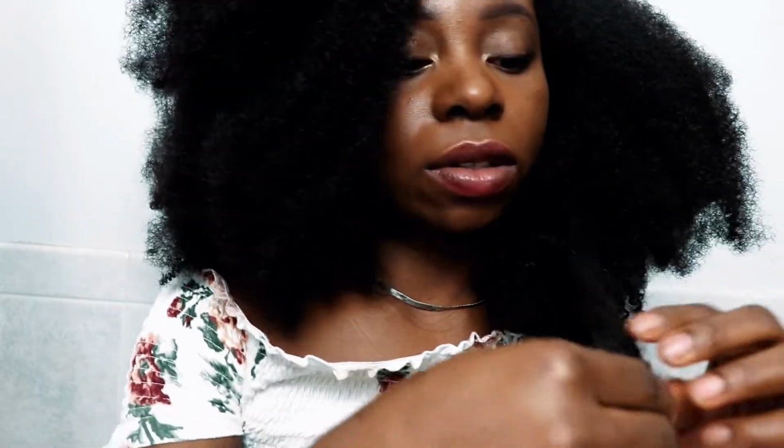So I'm checking if I need to trim it. I already trimmed this lower side, so it's kind of too long. I think I'm losing this part a little bit. I feel like the coils are a little bit too defined or something.